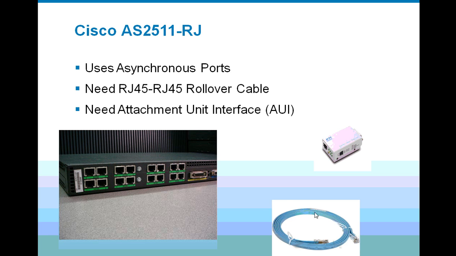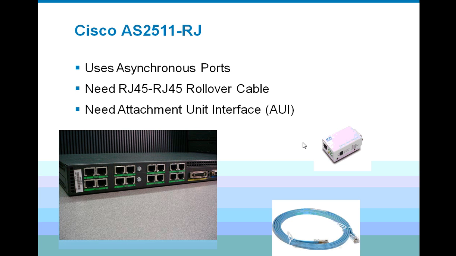Here's a picture of one of those guys. And last but not least, you need an AUI interface, attachment unit interface. Now, what's the deal with this adapter? This adapter is serial to RJ45. There are AUI adapters that are serial to token ring, serial to FDDI or something of that sort.